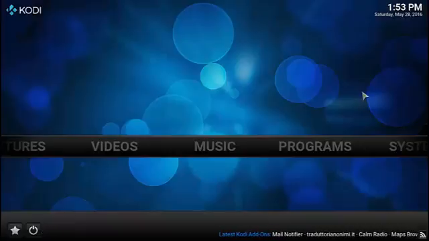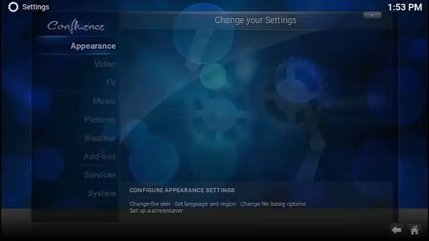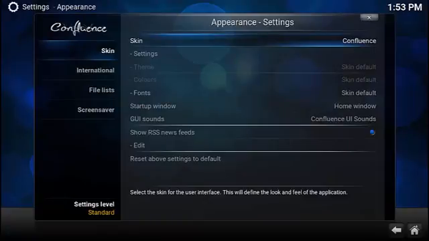Okay, so one of the problems you might have come across is you've loaded the Kodi icon to load Ultra TV up, and you've got this screen. Don't worry, there might be a thing you can try first of all. First thing you can try is click on System and go to Appearance. It might not have actually deleted, it might just be the skin that's gone back to a different skin.